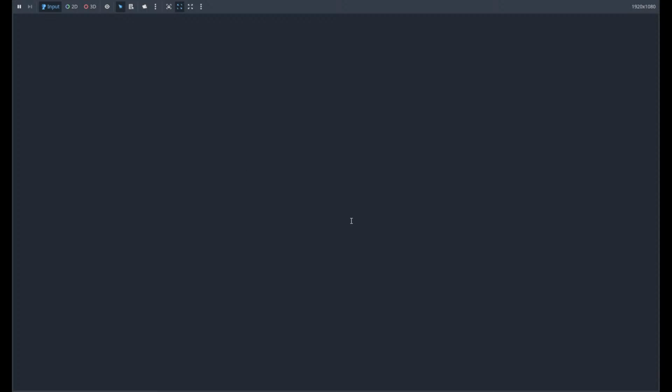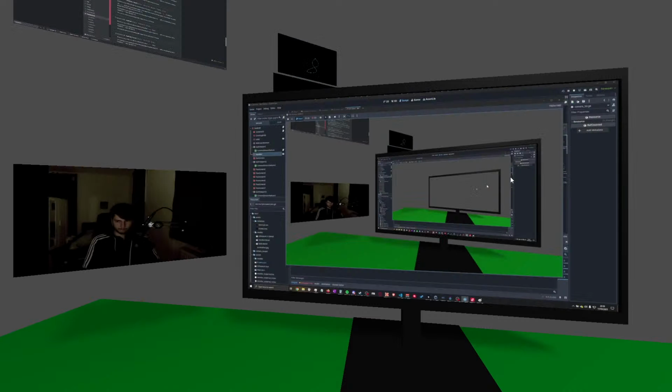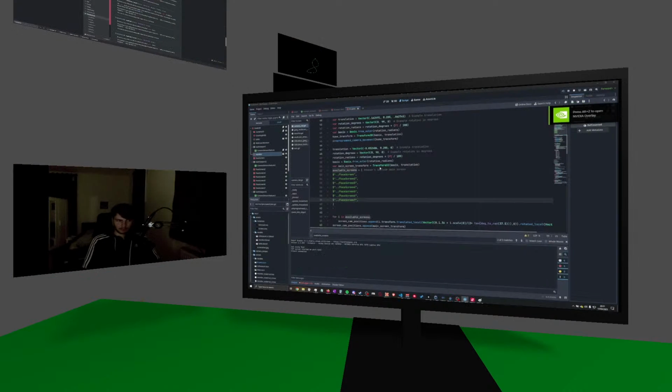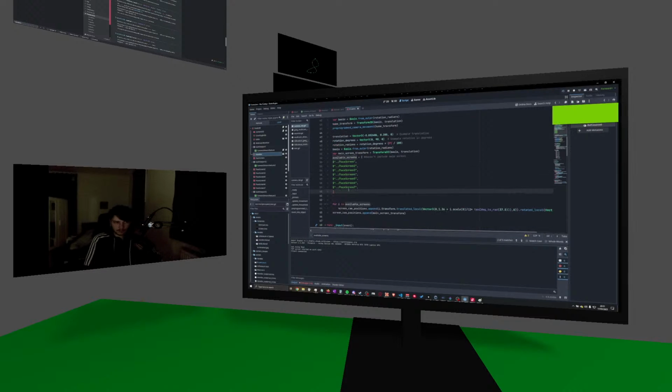Oh yeah, also I didn't number them. You will see something in a second. Give me a second. I'm just gonna quickly fix this. Okay, there we go. So, what just happened? I had to move the available screens into the ready function, because basically it said we don't have that.